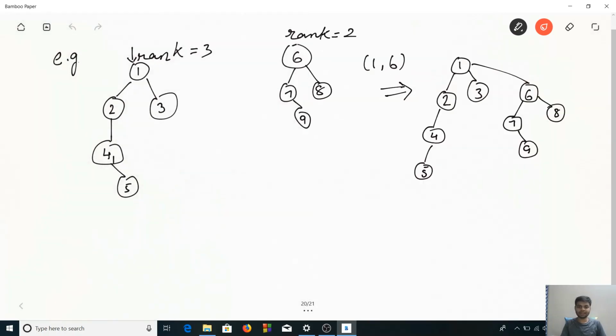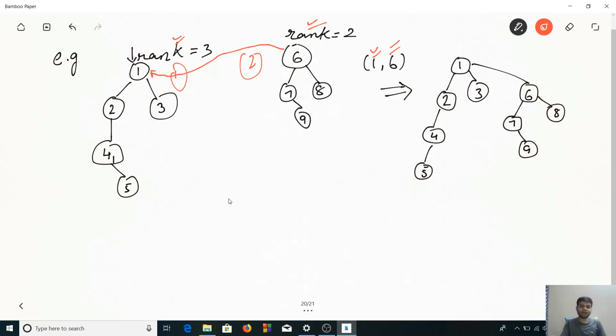Let's see an example. Suppose this is the first disjoint set and this is the second one, and we have to merge 1 and 6. So clearly the rank of this is 3 and the rank of this is 2. So we'll merge this as a child.